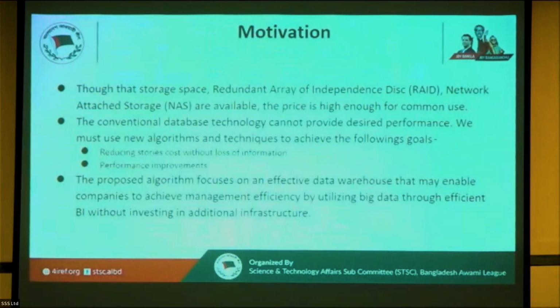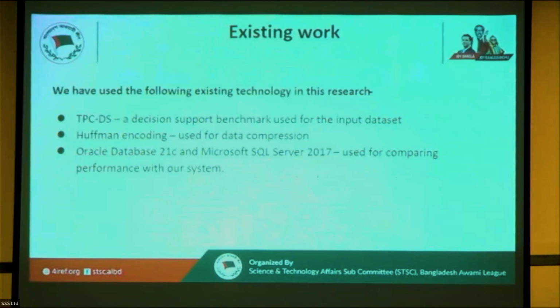I will explain later. The proposed algorithm focuses on an effective data warehouse that may enable companies to achieve management efficiency. I am focusing here on increasing the management efficiency by utilizing big data through efficient BI without investing in additional infrastructure. Actually, I am focusing on the country context. If we implement any new technology in our existing infrastructure, I mean the one-time cost, if we show zero, almost zero, then the business owner will give their consent to start this new type of technology.